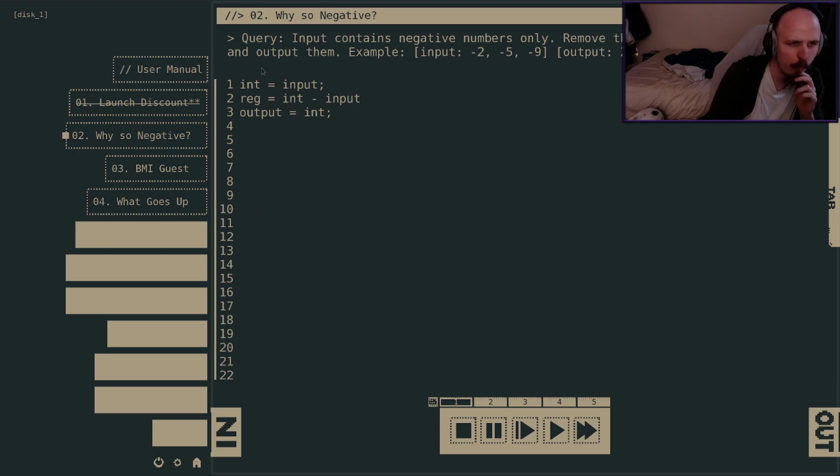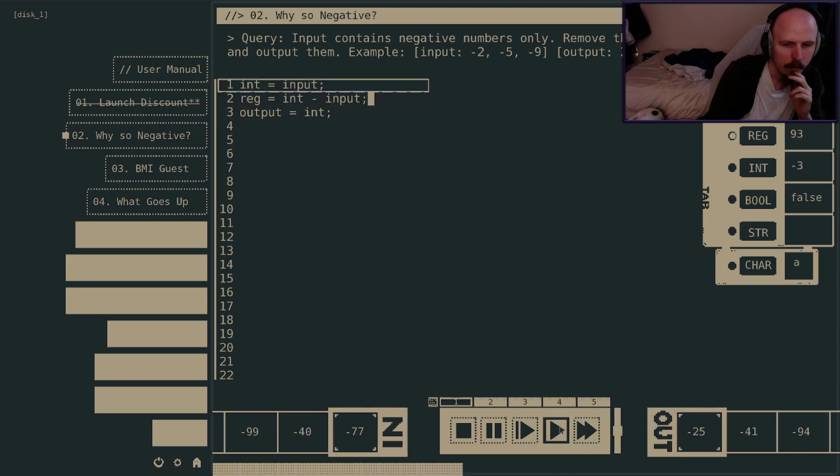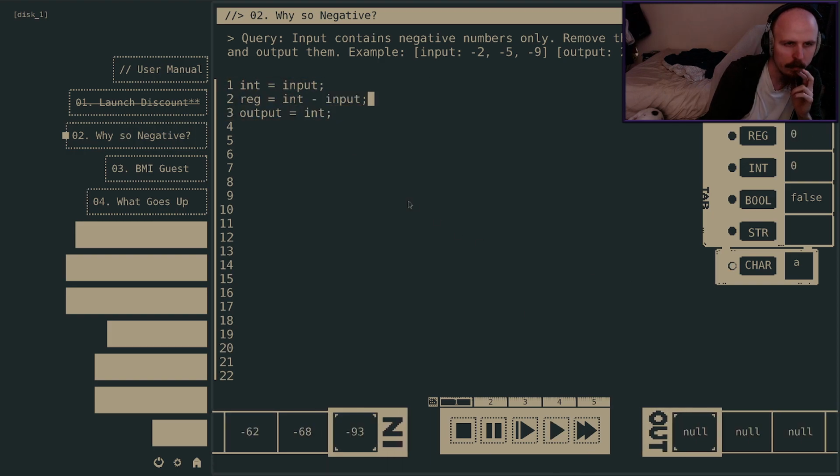I don't think this would work, because I think it does an input here, and then it does another input here, but... Yeah, doesn't work. Equals int minus 5. Minus 1000.